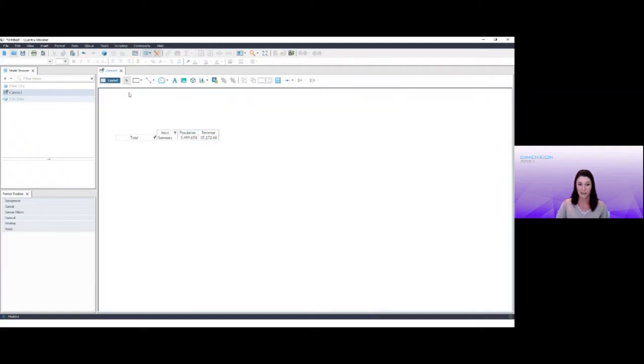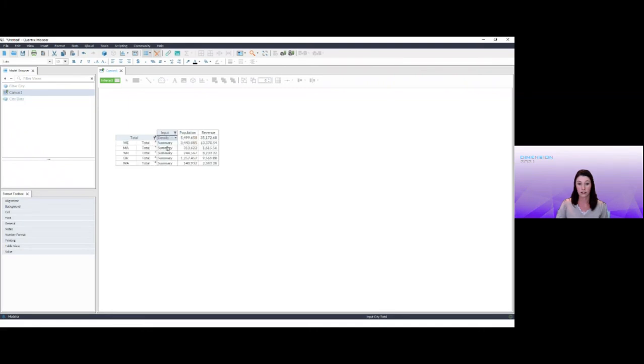Now you can see, if we switch over into interact mode here, by default we put everything as summary. But if I expand the total here to see details, now we see the totals by state. And then we could pick any of these states, click details, and now you'll get to see the individual city level population revenue data and the totals for each of those cities and their states. So you can continue to do this, drill up, drill down, however you'd like to see it. All of this is very easy to do right here from the canvas.